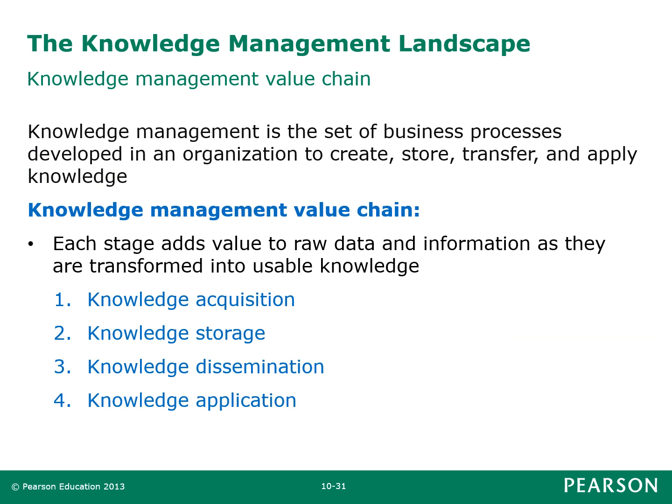Knowledge management is represented here as a value chain. It runs over 4 stages or phases: knowledge acquisition, knowledge storage, knowledge dissemination, and finally, knowledge application. So the first step is gathering knowledge and storing it in the organization in a specific database, and then the knowledge has to be disseminated to other employees, depending on situation and context. This knowledge can then be applied.